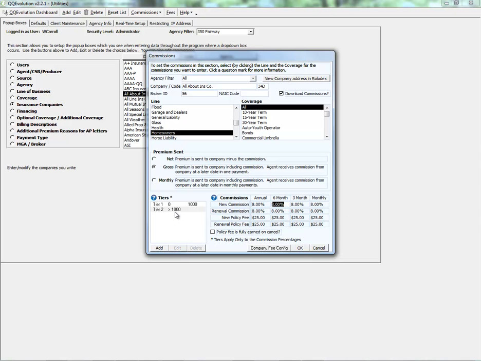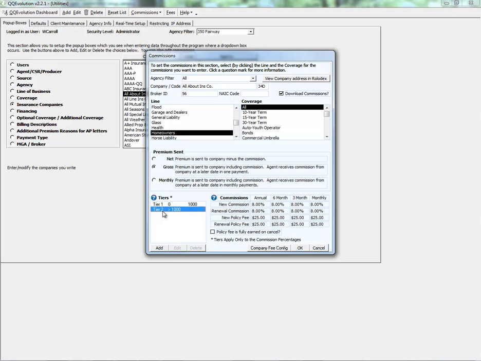So now whenever we enter a policy with All About Insurance Co., if that policy premium is anywhere between $0 and $1,000, we're going to be making 5% commission for the agency. If the policy premium is above $1,000, then for the first $1,000 we would be making a 5% amount of commission, and any amount above that $1,000 we would be making an 8% commission calculated separately on that other amount.